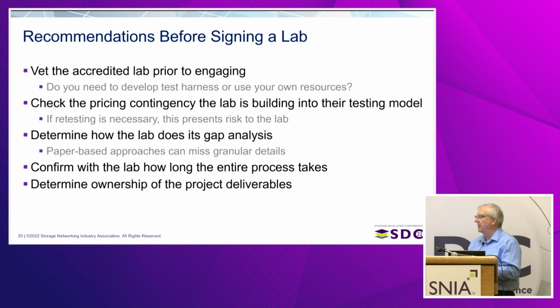Confirm how long it's going to take for the entire process. Because some of them will say, we're going to start it in stages. Like, no. How long is this? Because there are some actual expectations for how long a certification program should take. And then equally important, when it's all done, who owns the project deliverables? Because you paid for them, you should get them. But if you don't have that in the contracts you've done with the lab, they may say this is all proprietary. And the reason that's significant is if you have to redo something, you don't have that work product. So these are the kinds of things you want to be very clear on from just engaging a lab.